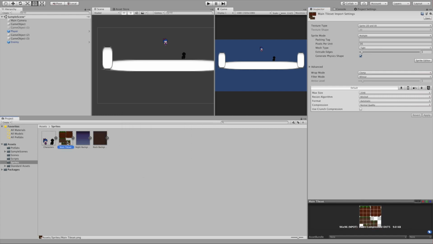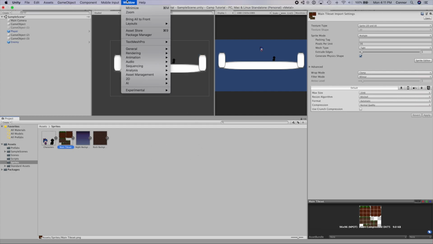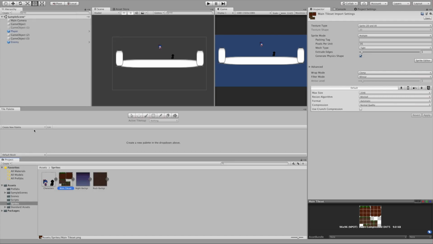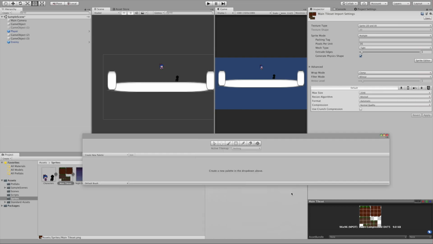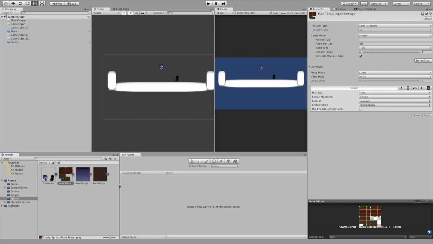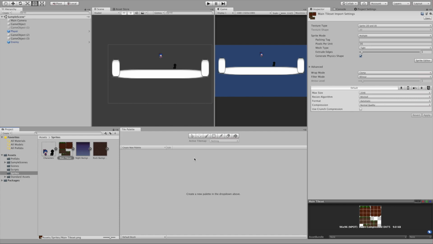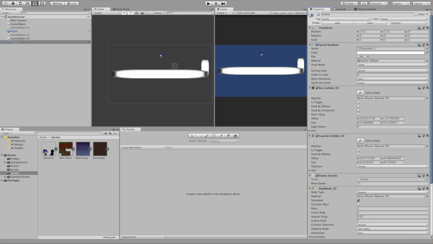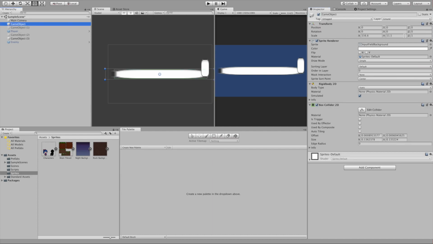Now you want to add a palette where we can put all the tiles on, so we can simply paint them on. I'm going to the window and clicking on tile palette, and you can drag it to wherever you want, just like the other tools. I usually like to have it on the bottom, next to my assets. Right now it looks pretty barren, but that's because we don't have anything in it yet. So let's do that. I'm going to get rid of these game objects because we don't need them right now. I'm also turning off the player and enemy so we can focus on the grid itself.